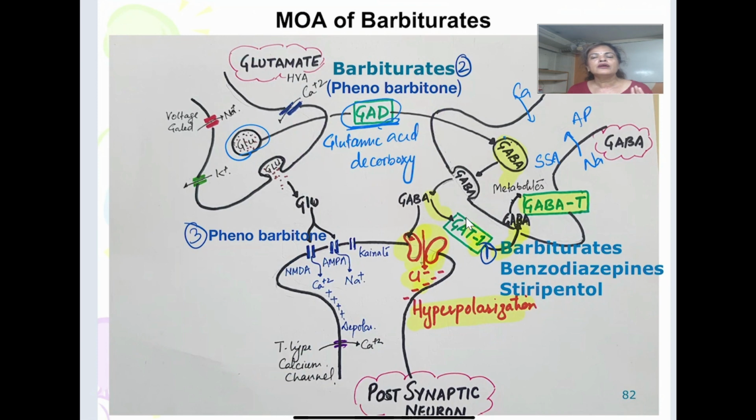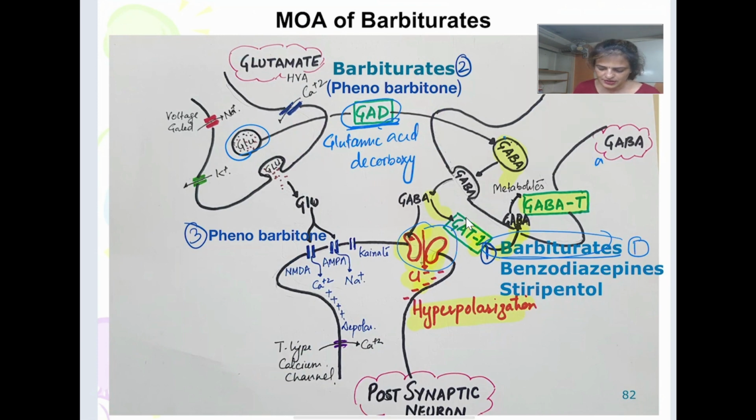Now different drugs are going to act at different sites, and by acting they are going to increase the level of this GABA and increase the activity of this one. Now we'll start first with the barbiturates. ठीक है, इसके साथ शुरू करते हैं barbiturate. Barbiturate में the most important drug, ये phenobarbital होगी आपकी सबसे important. I'll clear a few things so that it will look a little bit neat. ठीक है, so barbiturate, how is it going to act?